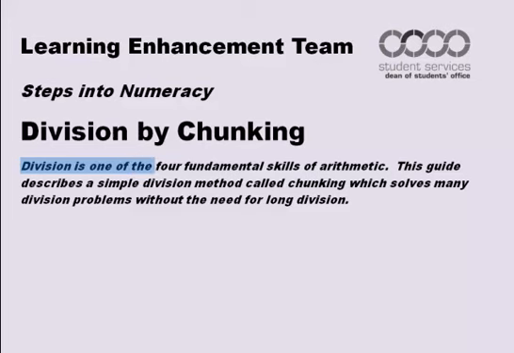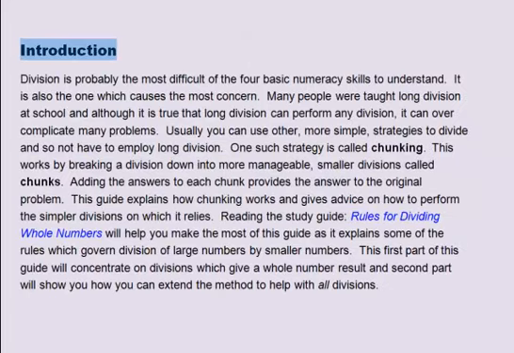Division is one of the four fundamental skills of arithmetic. This guide describes a simple division method called chunking, which solves many division problems without the need for long division. Introduction. Division is probably the most difficult of the four basic numeracy skills to understand. It is also the one which causes the most concern.